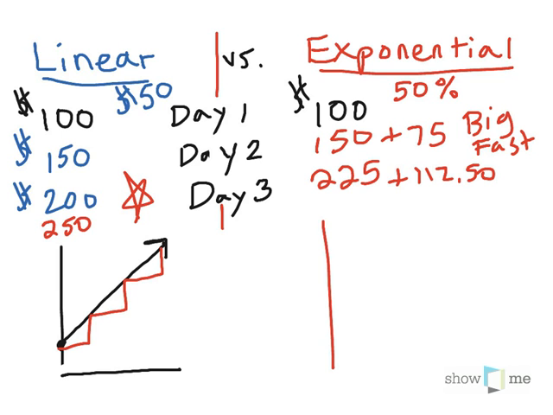Let's think about what this one would look like. We start at the same spot. Everything kind of looks the same. You're like, oh, it looks like it's going to be the same thing. And then all of a sudden it starts to get really big, really fast. That's a great scenario if you're making money. It's not such a great scenario if you're borrowing money, and that's what's happening to the interest that you owe. So keep this in mind as we work through. Are we talking about a percentage or are we talking about a standard amount that changes each day?